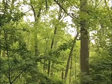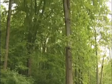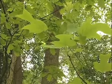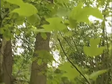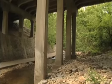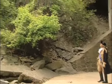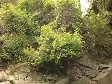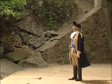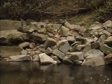We're now on my property, which I agreed to purchase in 1775, but was unable to take possession until after the war. As I look at these magnificent trees and all the foliage, it looks a lot like it did when I surveyed this property. We're still walking along 4 Mile Run, and right above us is Columbia Pike. Right behind me is where an old mill stood that had belonged to my step-grandson and namesake, George Washington Parke Custis. The mill was destroyed many years ago, and you can see some of the rubble from it.